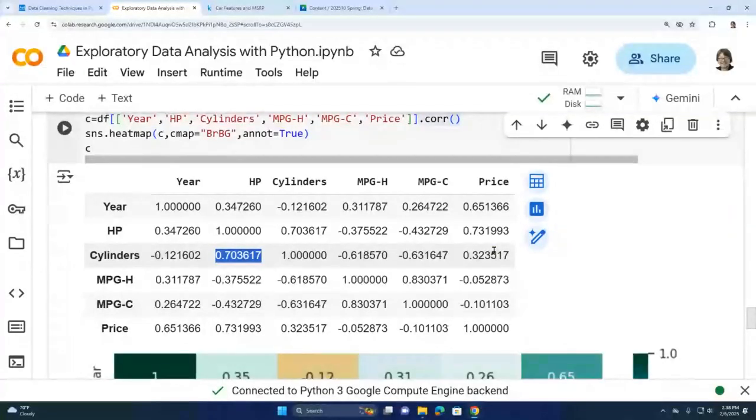Is it as strong as miles per gallon, highway and city? No. Sometimes you have to play around just to see, hey, are two things so similar that it's basically like having two of the same X variables. And it can often improve your model by saying, well, look, these two X variables are both measuring the same concept or the same type of attribute. I can use one or the other. It doesn't pay to use both, and I can play around to see which one does the better job of predicting.